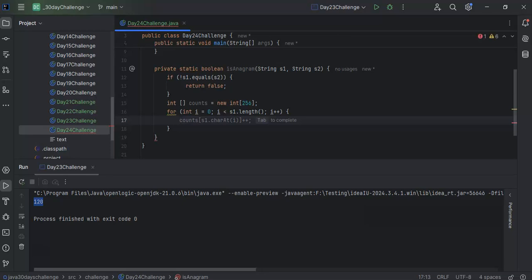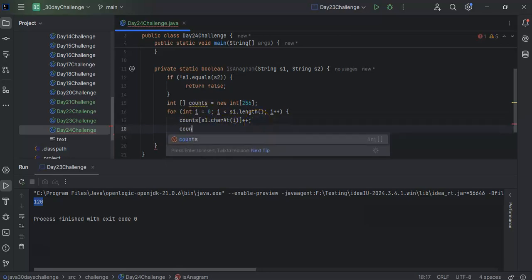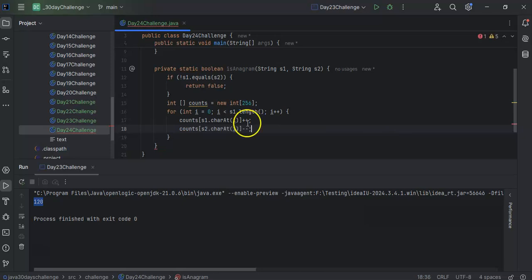Then we have to store count of s1.charAt(i)++. We will take the ASCII code of the first character and increment by 1. Again, count of s2.charAt(i), we have to take from s2 and decrement it. Increment and decrement, it should become 0.